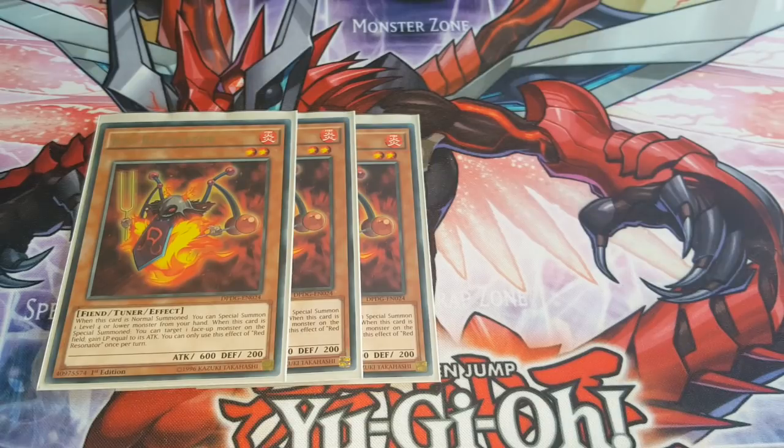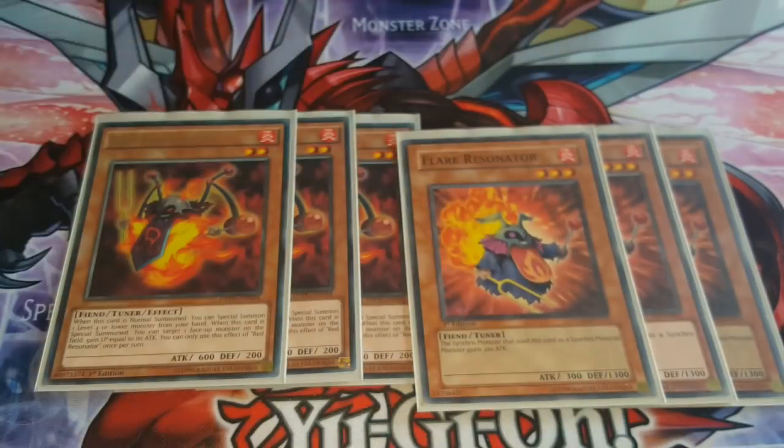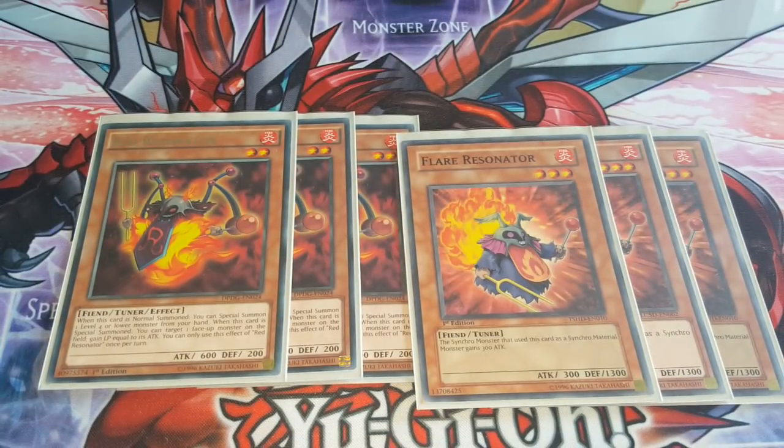This helps you special summon a level 4 or lower from your hand, and if it's special summoned, you get to gain life points equal to a monster on the field. Then we're running a Flare Resonator. This one just counts as a level 3. You can run any level 3 you want. The only reason I run this one is it's a Resonator, so you can search it with a Resonator call. And if it's used as a synchro material, that synchro monster gains 300 attack. Sometimes that's actually useful. So yeah, there's that.